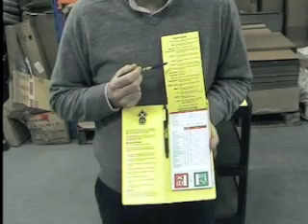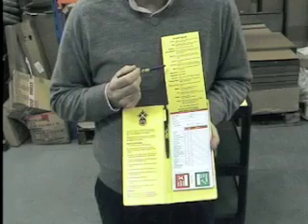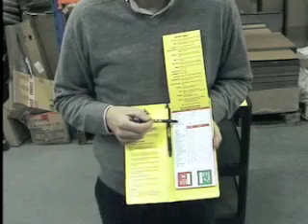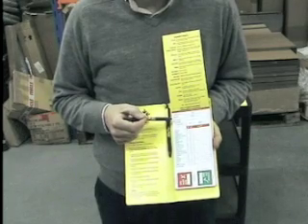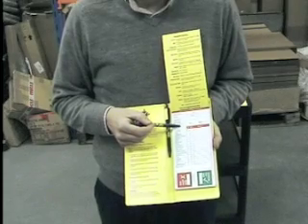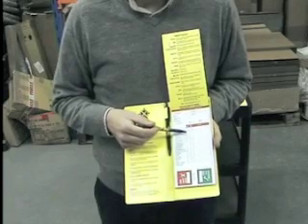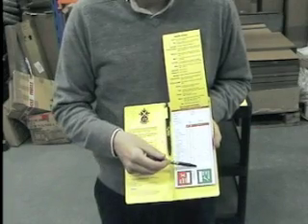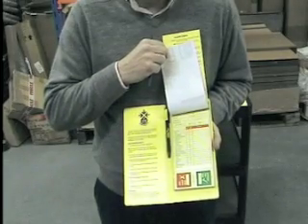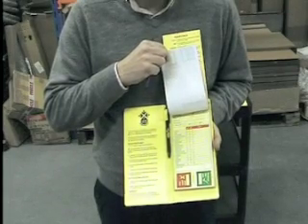For example, one of our clients uses the inspections for each of his 80 ladders, all of which are based remotely on service vans. The checklist itself records when and where the inspection is taking place, who by, and for which piece of equipment. There is also a note of the kind of inspection, such as daily, weekly or start of shift. The checklist is an NCR copy system, so a permanent record is kept in the book. This becomes the organisation's management record as part of its safe system of work.